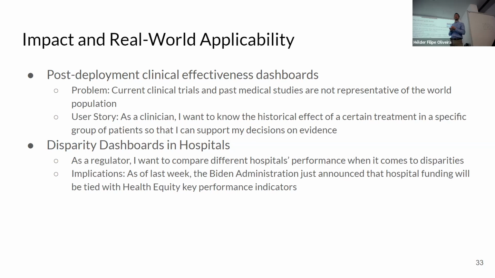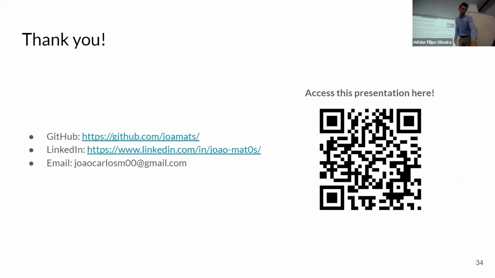And as such, these disparity dashboards would be able to tell you which hospitals are having more cases of disparities, like the ones that we can find in the study, where whites versus non-whites have very different effects of treatments. So these are some examples that we can have with this.